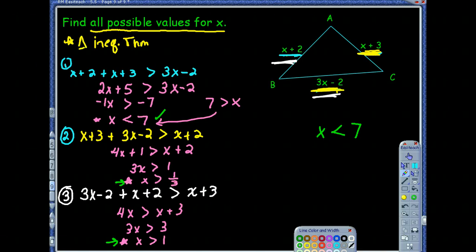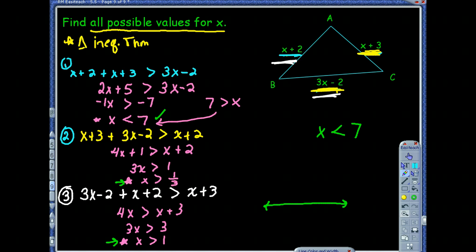So we've got x has to be greater than a third, and it has to be greater than 1. Now, I'm just going to reason in my mind which one I think. I believe that it has to be greater than 1. Why is that? Everything that's greater than 1 is also greater than a third, so it's included. But if I just said greater than 1/3, the things that are less than 1 but still greater than 1/3 don't meet that greater than 1 criteria.